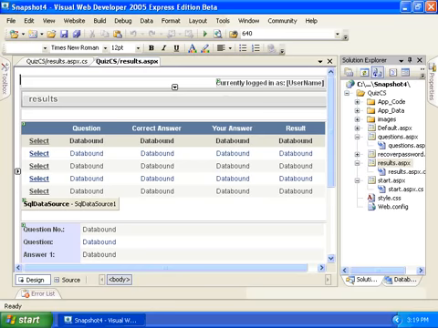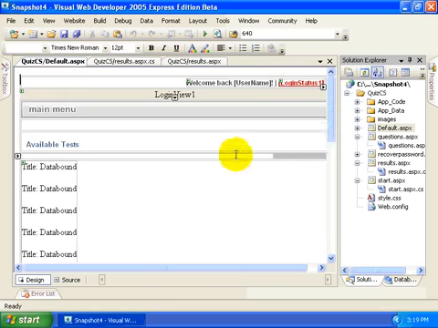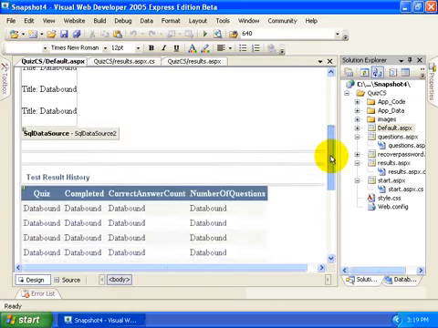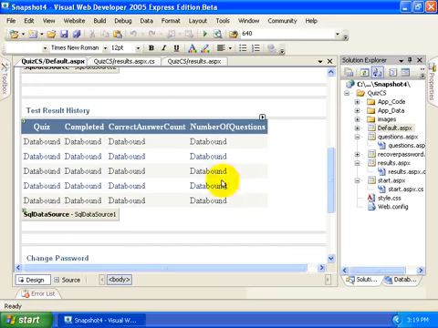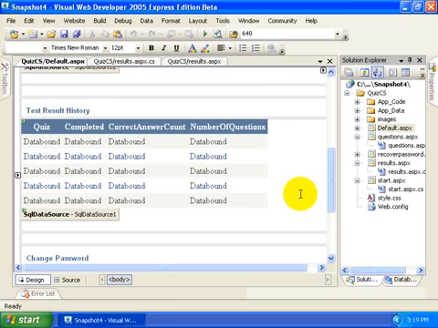And you recall from our discussion in the previous two videos, we're going to attempt to display those here on the default.aspx page under test results history. So we'll display what the quiz name was, when it was completed, the date and time, the correct answer count, and the number of questions. And ideally, we would want to display the percentage correct. We saw that in our mock-up. However, we'll talk about this in just a moment. Kind of ran into some problems in terms of how to get that information displayed.